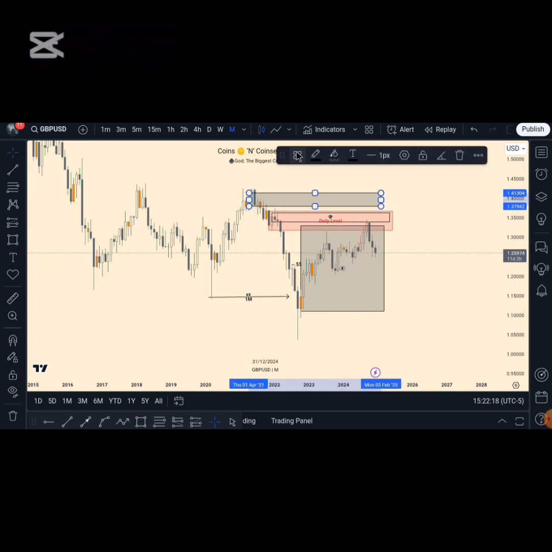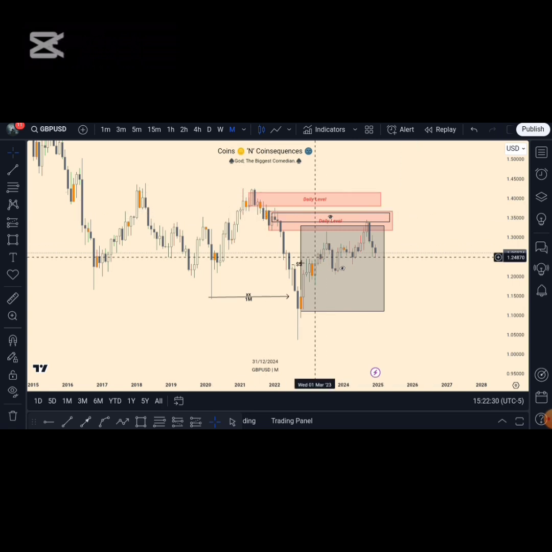You have to learn how to mark up your zones, your point of interest, your area of interest beforehand. So I'll be looking out for this to be taken out once the reversal, the retracement, has been initiated. Then we'll be looking out for price to react here and for price to react here. So these two zones have been marked.